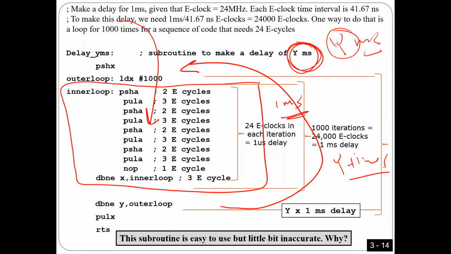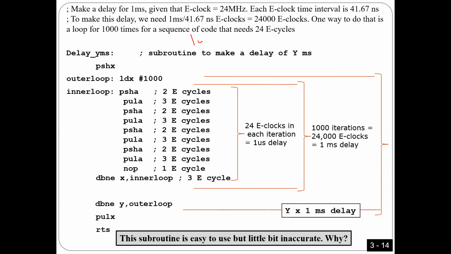Okay, so this subroutine should be, for many applications, accurate enough. You got what I'm saying? So, for example, let me clarify. If I want to make a delay of 1 second, and actually this subroutine gives me 1.0000007, that's okay. It's not a big deal, right? It's just 7 microseconds more, something very little on top, because I ignored some instructions to make it easy.